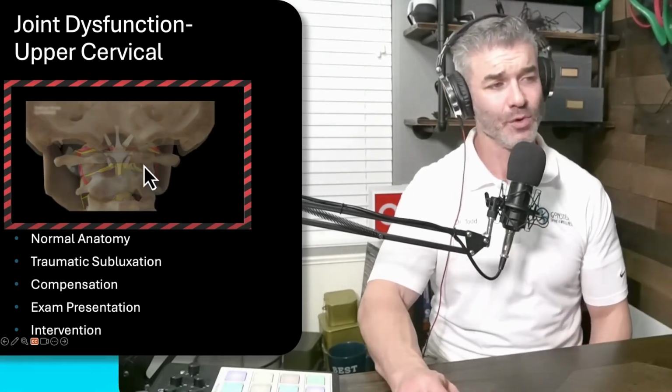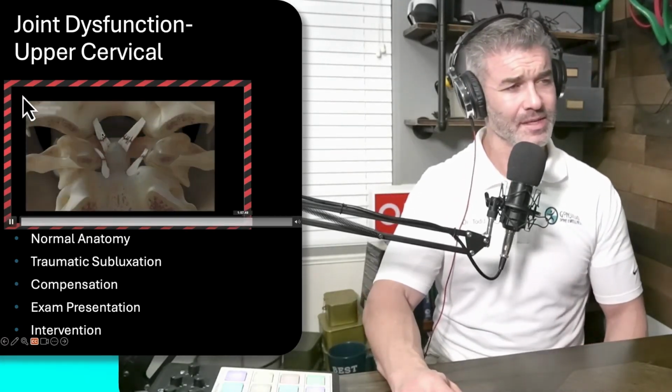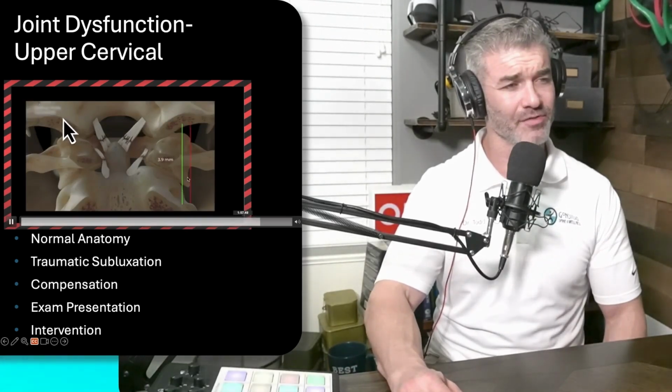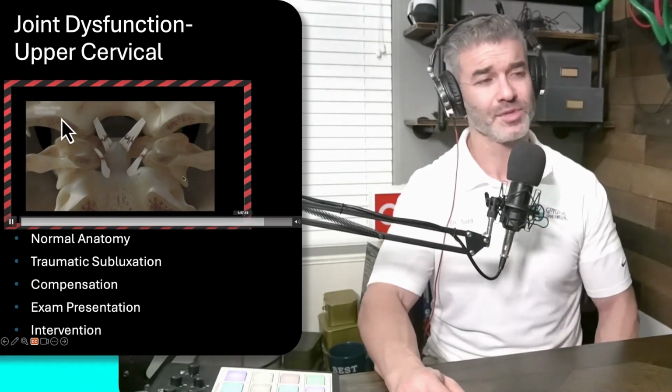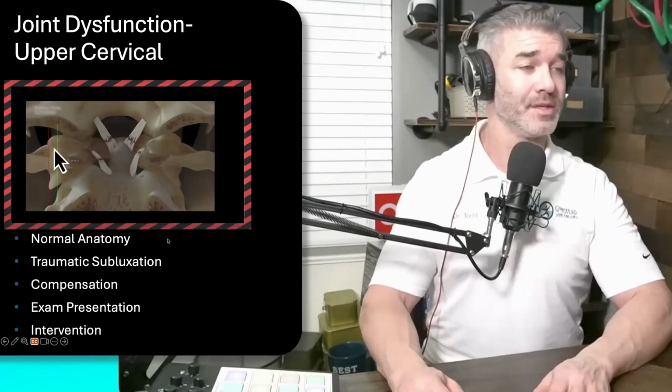Okay, now you can see C1, C2 from the back, and then they have that cut away. You see the alar ligament, and essentially these ligaments can stretch and tear. That's what it's showing in this animation, for it to allow the atlas to side slip over to the side when you're laterally bending. This is really powerful, helpful to illustrate what's going on.